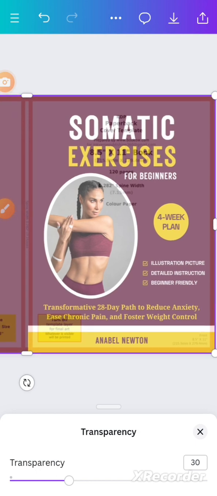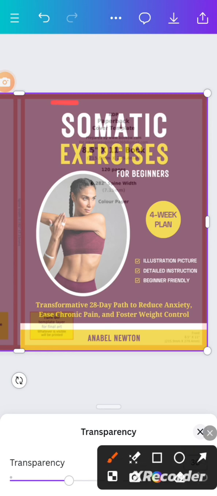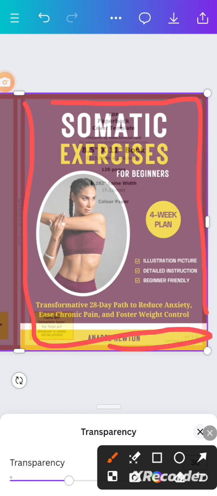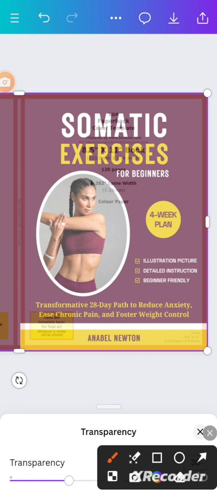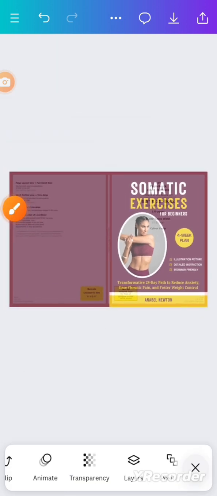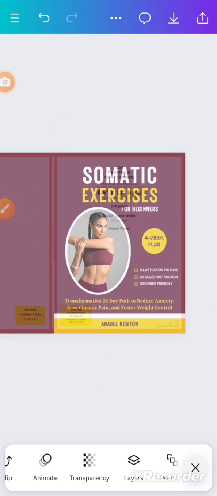But let's assume one of these texts is now bleeding on this red line. This red line here, you can see these lines here at the edges like this. Those are the bleed lines. So if any of them are bleeding, like if your pen name is on the red line, or this one here is touching the red line, or your title is extending to the red line, either at the top or by the side, now you can't make edits. You can't make edits, and that makes it difficult for you to adjust those texts.